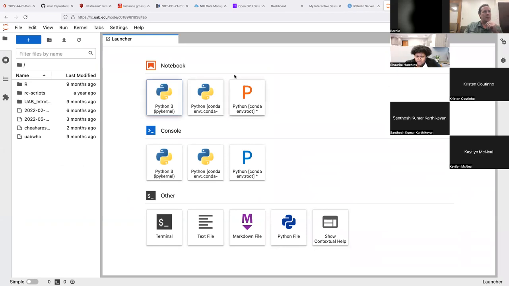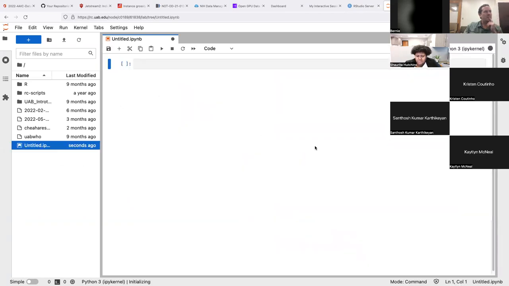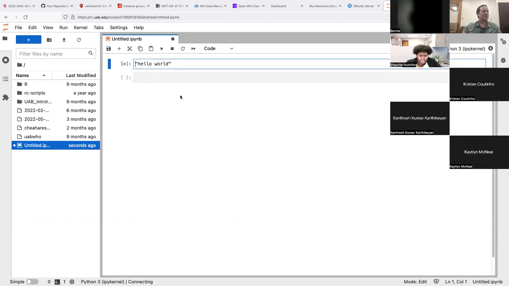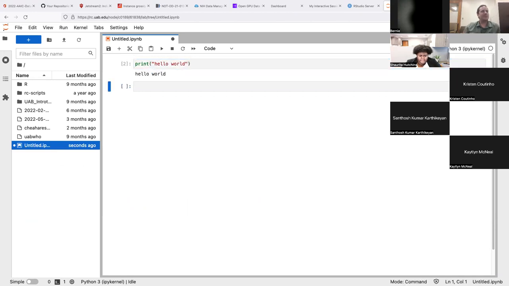So I don't know if I wanted to open a Python 3 notebook in Jupyter Lab. There we go. It wouldn't be a computer demonstration until someone ran the whole hello world thing. I'm pretty sure I could do print. Nope. That's always good. But anyway, there's Python running, whatever else. Cool.